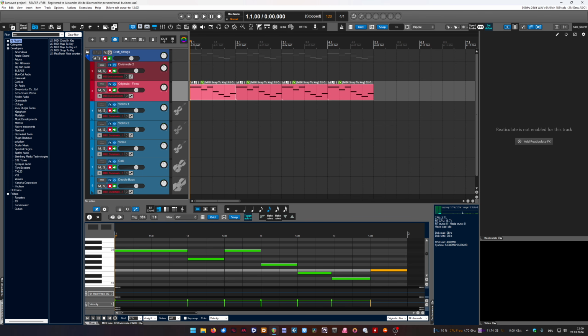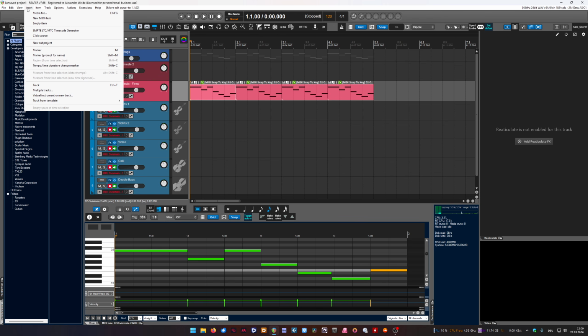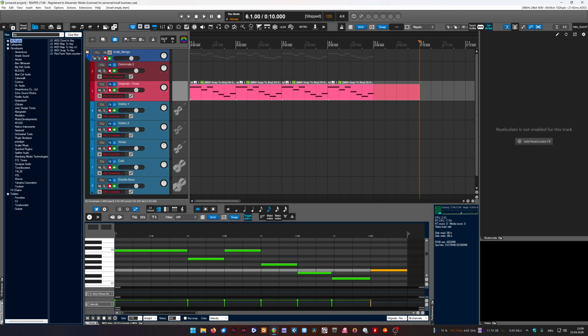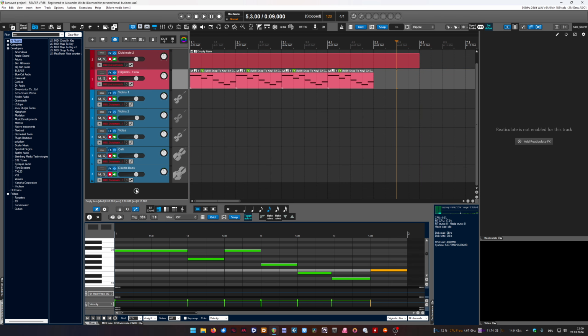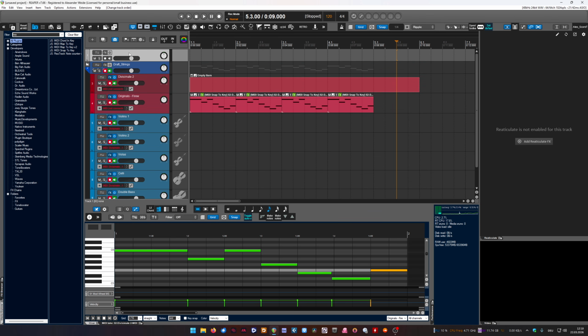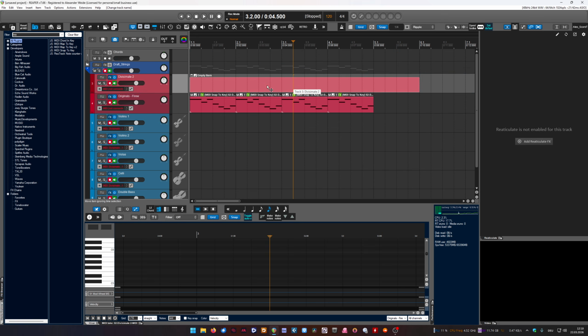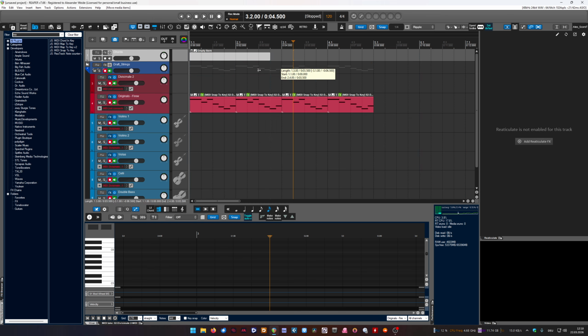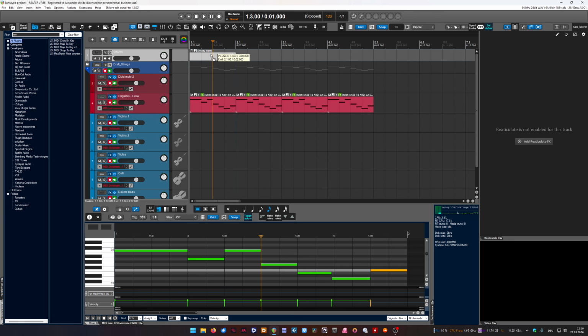What you can also do in order to keep your life a little bit more clear, you can insert an empty item. So maybe we make a new track and call this thing chords. And here we will drop our empty item, and I will drop some of those.